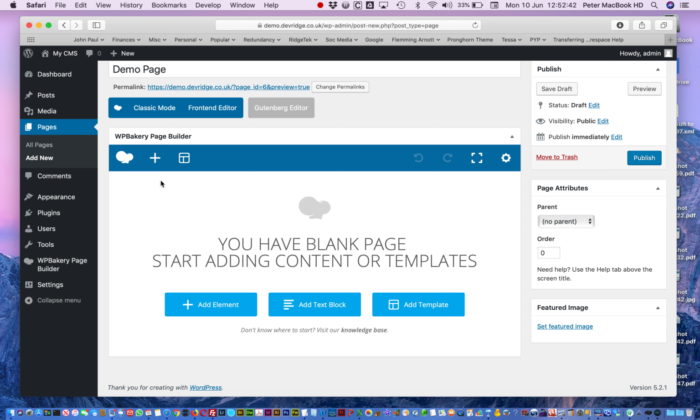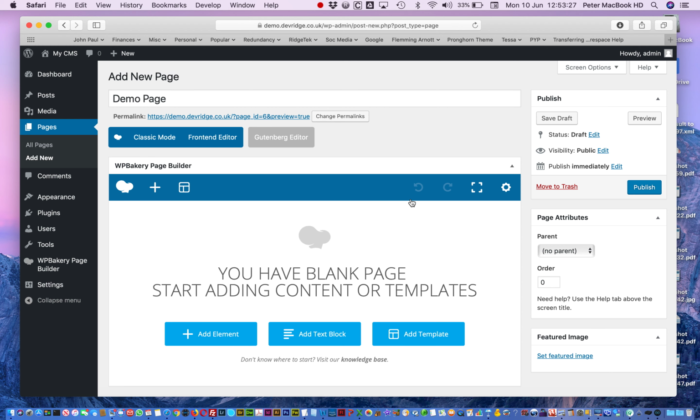You can see at the top here we have a couple of options. The hat will take you through to the WPBakery page to try and get you to upgrade. The plus is to add a new element, which we'll look at in a second. And the templates, if you've created or saved templates of your own, this is where you would access them. Or if you're on the premium version, it's where you can access the templates that have already been predefined for you to use.